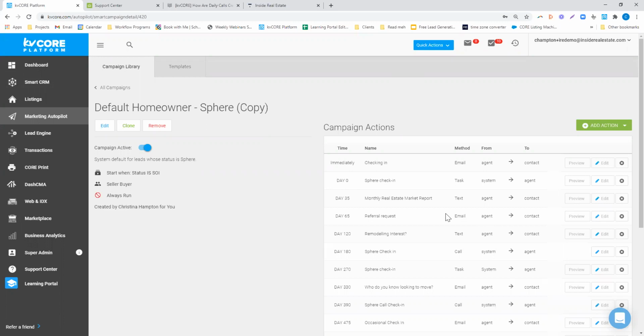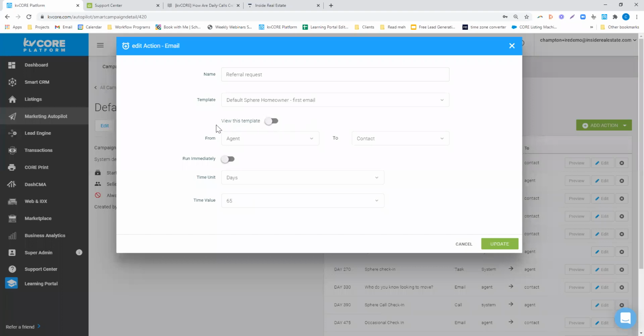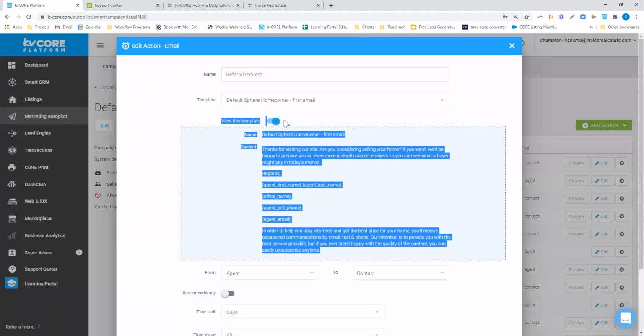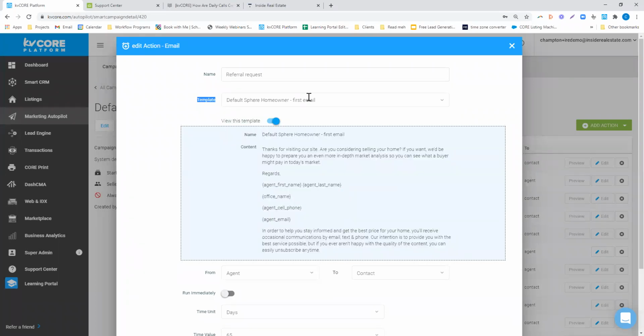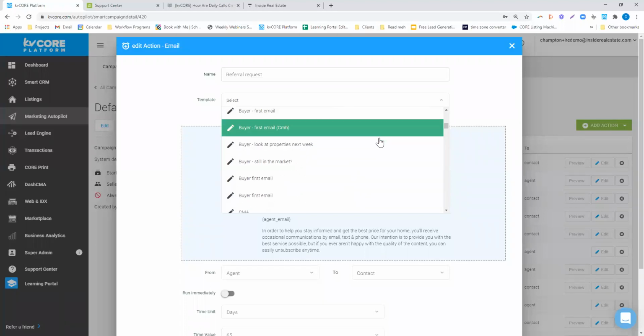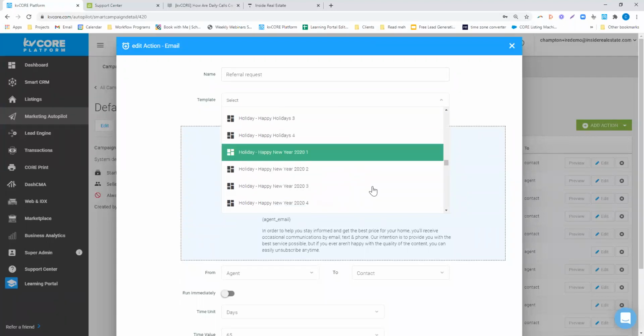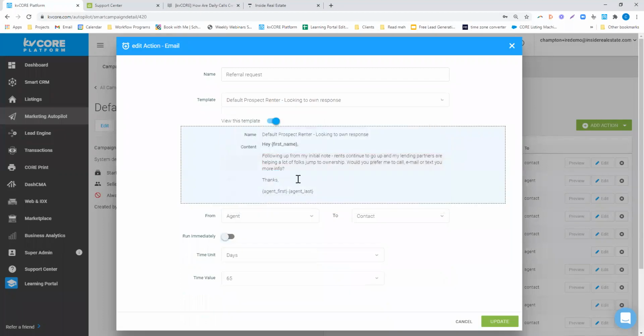So, going into branding the campaign. For example, when I looked at this email and we put in that edit and viewed that template, you can change the template. Every step in here is templated. So if I wanted to send out a different email template, I can do that. And this is where I could go in and brand them.